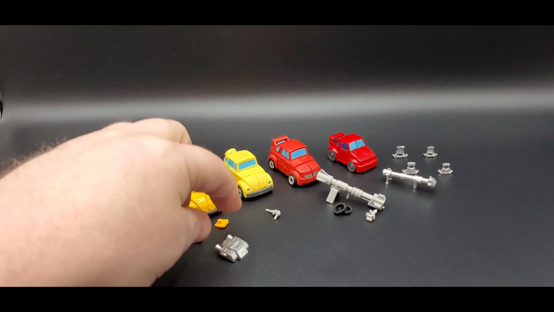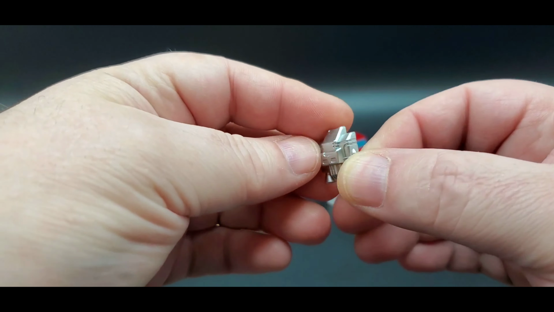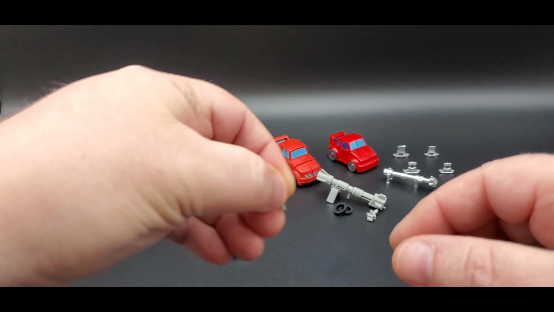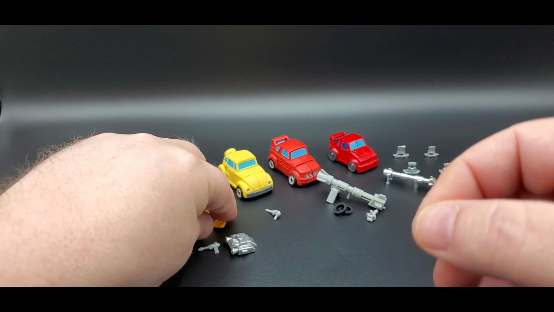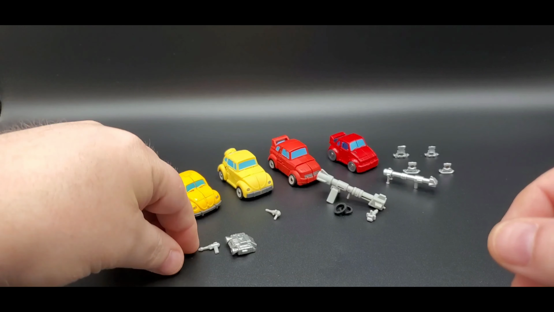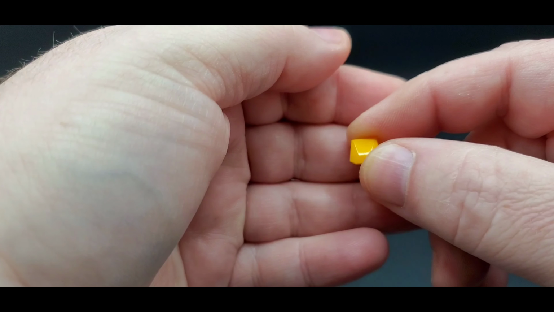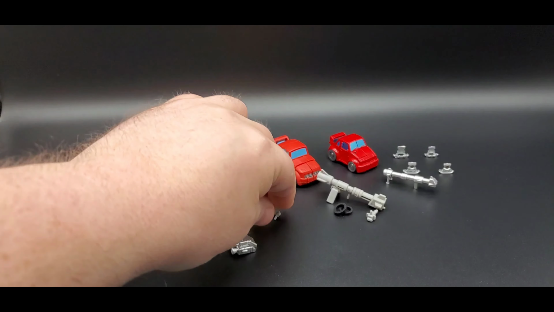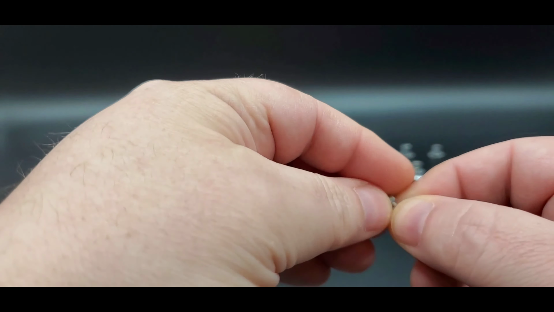With Bumblebee, he comes with a jetpack, which is painted. That is nice. He also comes with a little pea shooter, and has an option of the tire on the back during alt mode. Then he has this block piece in bot mode, nicely painted yellow. Now with Magic Square, you only get the little pea shooter, which is fine. I'm glad they got a gun with them.